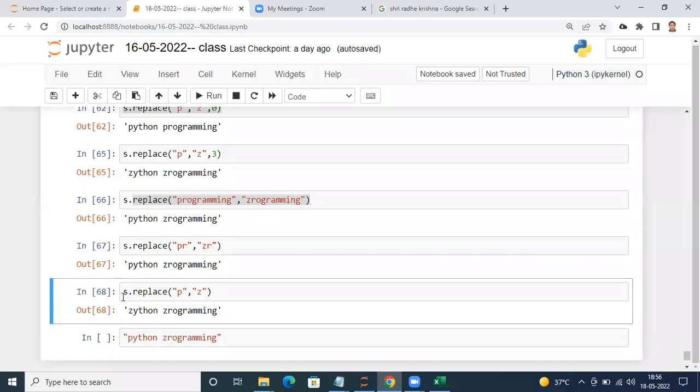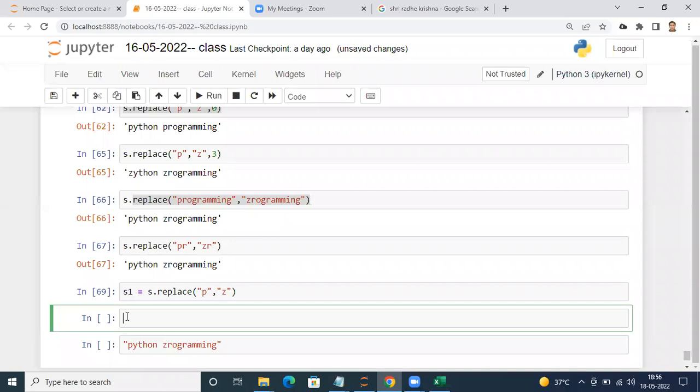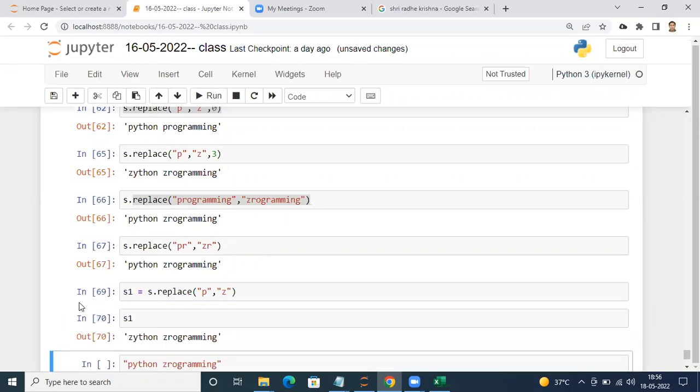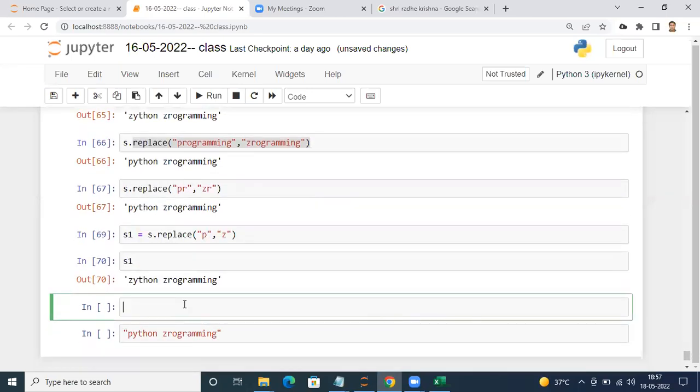Let me save it in some variable because my original string is impacted, right? Unimpacted. So let me save it in a variable. Done. Now, next, replace Z with P. Only with the help of the replace function.